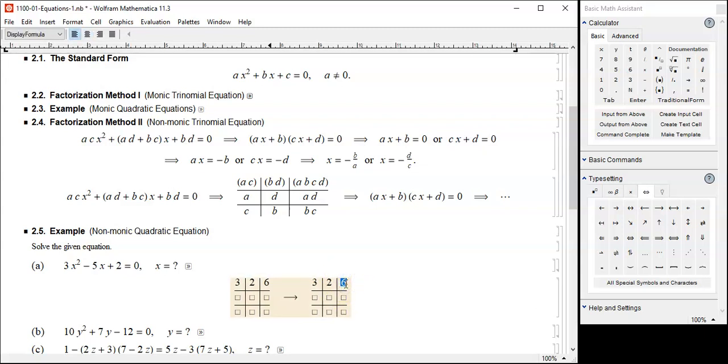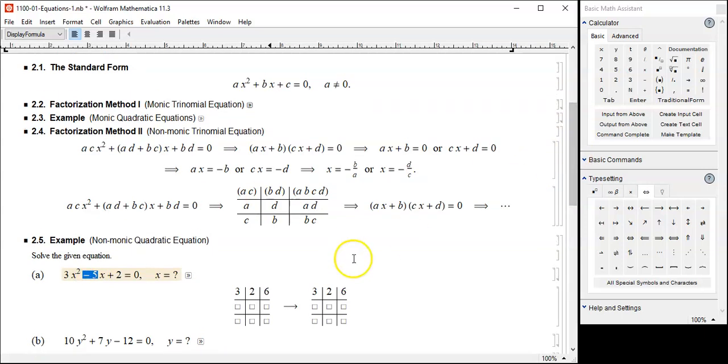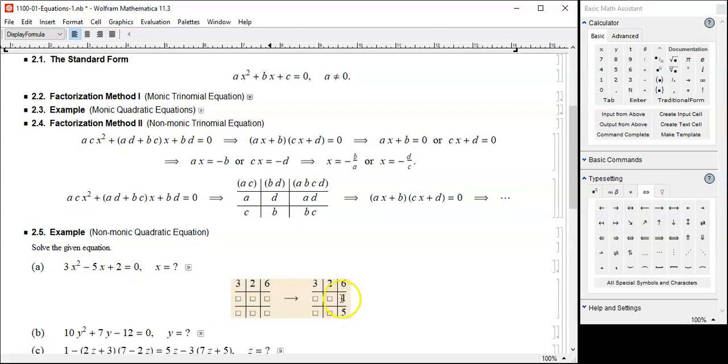Factors of 6 here, something times something, that add up to the middle coefficient. Something we did for the monic case: factors of a certain term adding up to the middle coefficient. This time, that certain term was not the constant term, but the product, first times third. So what times what is 6, but adding up to negative 5? 1 times 6 is 6, but we need negative signs. Negative 1 times negative 6, negative 7.